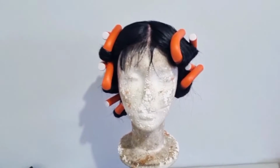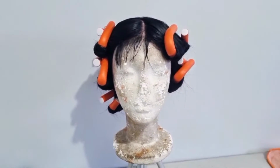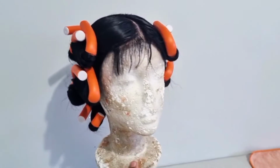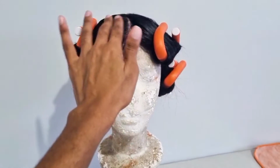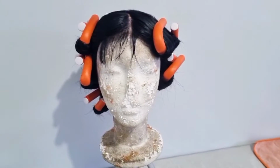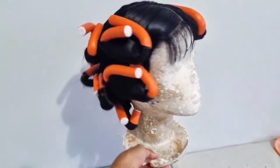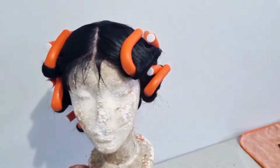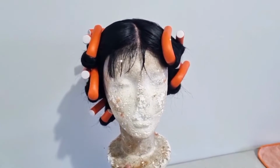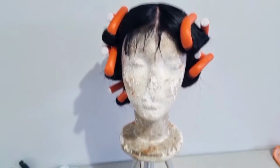For 5 to 10 minutes on low heat, I just take it out and I leave it here to basically air dry the rest away. It isn't wet because it's dry already, but the back for sure still needs a little breeze. So I leave it here to do what I gotta do, and the next time you see this is me putting it on my head to figure out what masterpiece sis created this time.